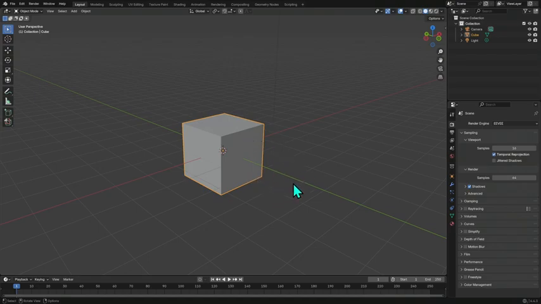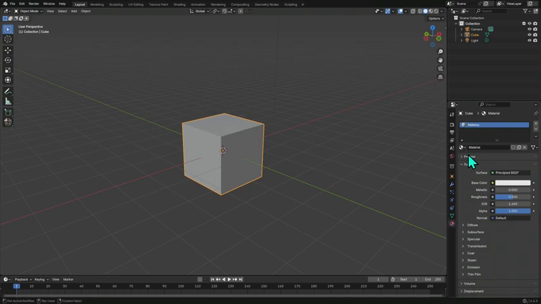Well, the very most basic way to make this sort of like a wooden crate would be to turn this brown. So all colors and textures and basically anything beyond just having a gray surface is going to have something to do with adding or changing the material. So with my 3D object selected, I can go down here to this little red circle, and that's going to bring up my materials palette.